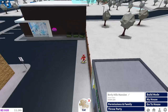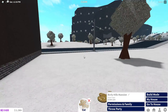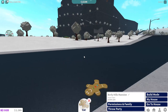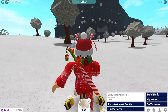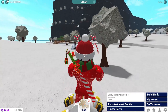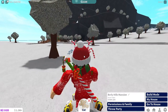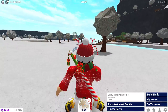Okay, we're going to have to go onto these garbage cans right here. Go over here and go to the mountain. So we're going to have to get the gliders for a third time to see if it works, because this is being a pain. You have to try to get it correctly positioned and then get yourself right on top of the sign, which is so hard to do. Sometimes it takes 3 tries. If you can get it on your first try, kudos to you, because it's literally hard to get to.